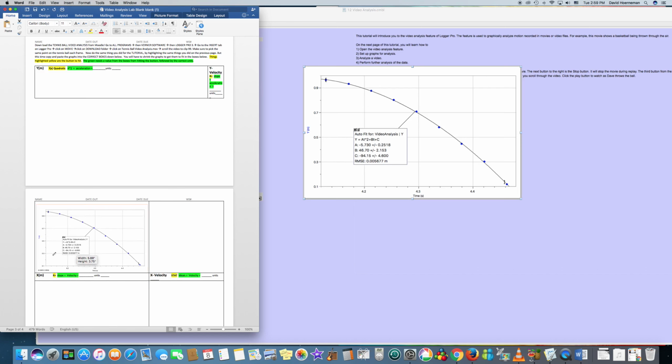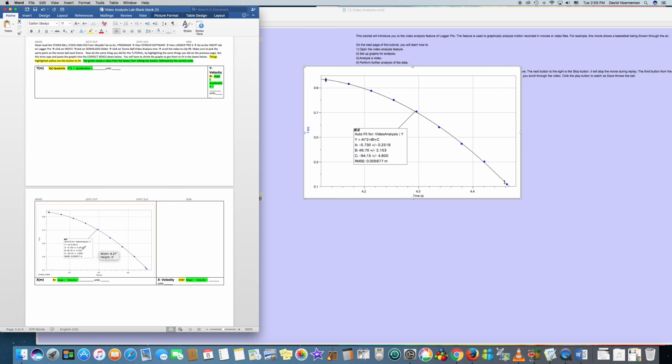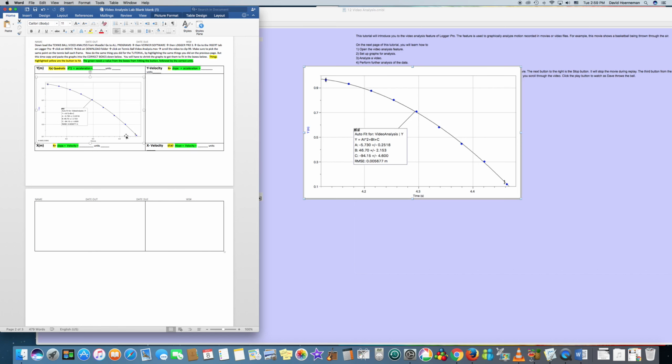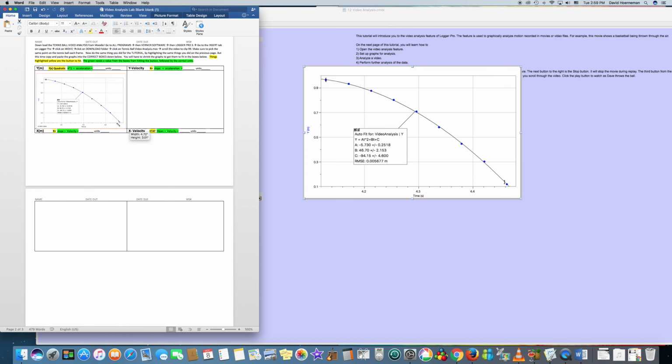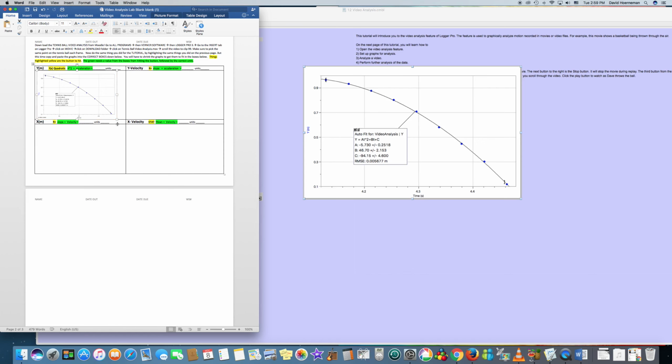I'm going to take it in the corner and shrink it down. Oops, don't go too far because otherwise it'll flip it. Well, it's still not small enough. I still want to try and get it so it fits in here like that. All right, so now I can stretch it out, maybe a little less.